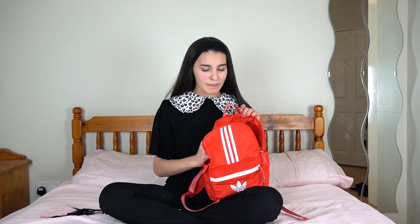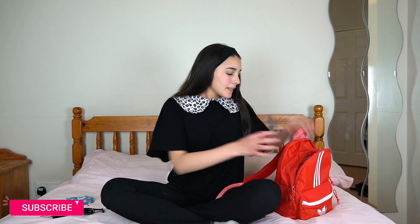Next we have some tissue pockets. Guys, you should all have these even in your school backpack — my mom would always buy these for us to put in our backpack, just in case you have a runny nose or just need them. Then I have hand sanitizer. It's really something you need now because of COVID. It's good to have it after you go to the supermarket or anywhere you go. And of course, it's better to wash your hands, but you should have hand sanitizer too.